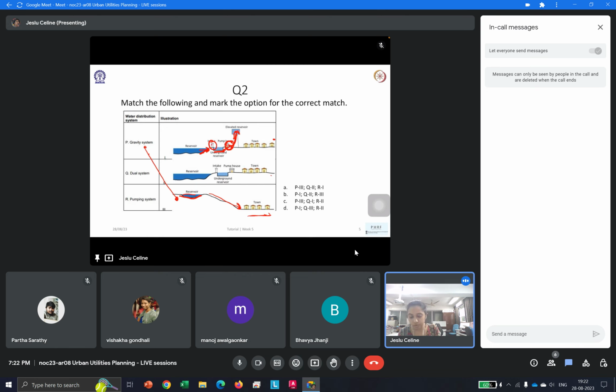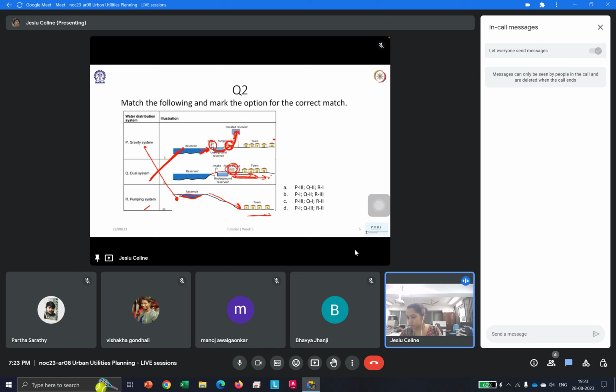So this one constitutes a dual system, not only because it has an elevated reservoir. If it didn't have an elevated reservoir, but if it had some other reservoir where you're storing it, then also the whole idea is you're pumping it. You're having an elevated reservoir, you're pumping it to the reservoir also, and then you have two systems in place. So you're partially right, but maybe the way you phrased it was a bit different. So it's a dual system. And then your pumping system, yes, you have the pumping system because you're taking it, and then you just have the pump house to pump it directly into these places. That's it. So that's the final one, you have the pumping system.